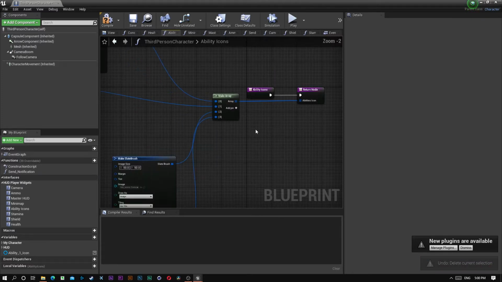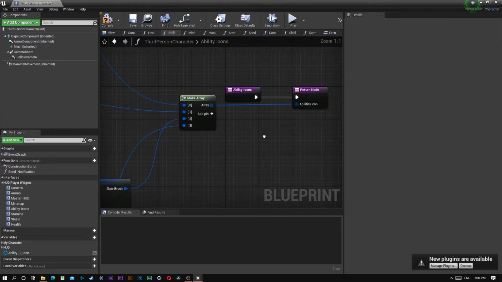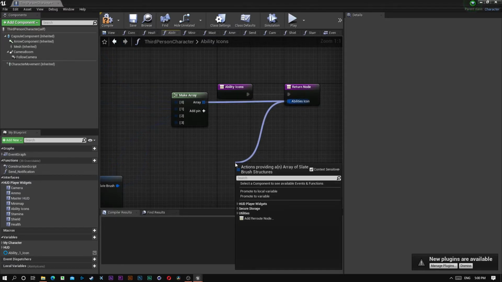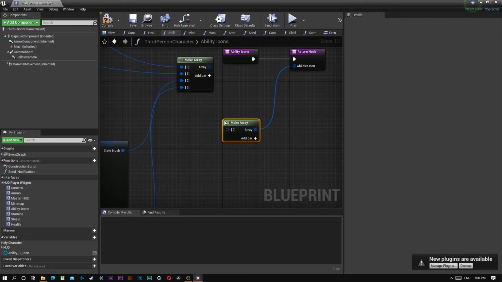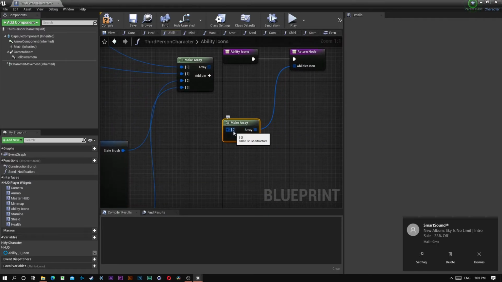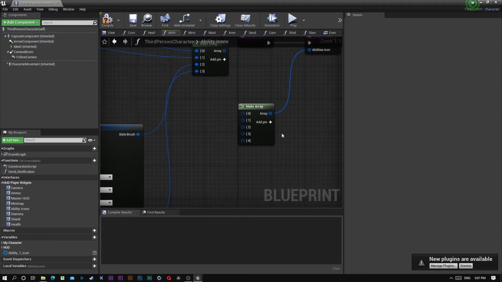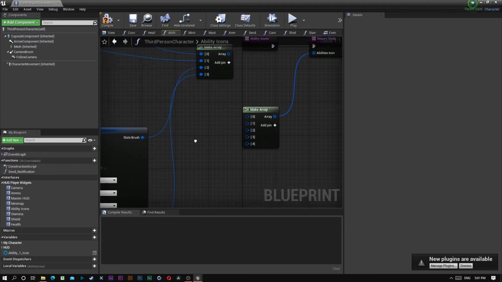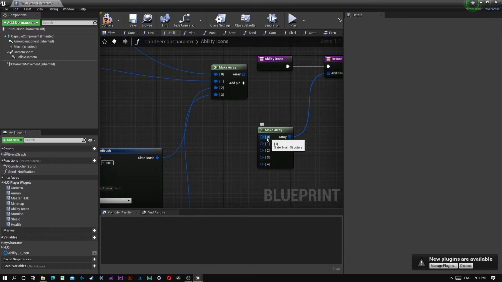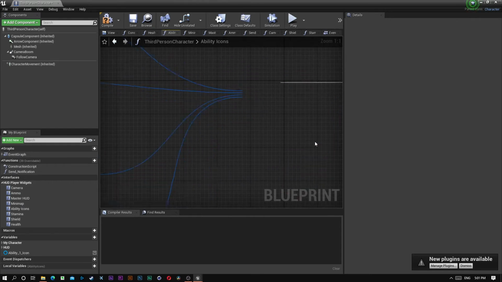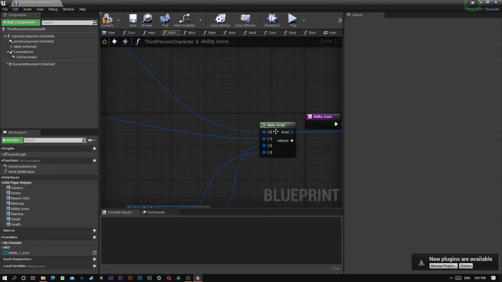Okay, so what you need to do to get this array is basically drag out here and say just simple make array, right? And here you have pinned, so because it's integer based, it doesn't start at 1, but it starts at 0. So you always have to think, okay, if this is a 2, it's basically ability 3. It's +1, but what you can also do is skip 0 and then start with 1 as ability 1.